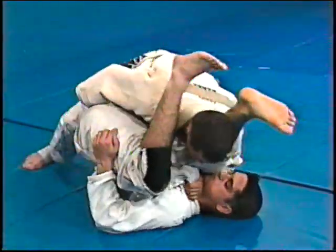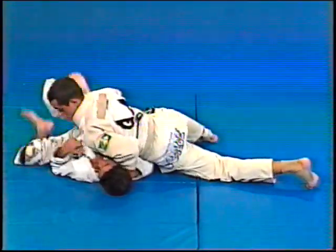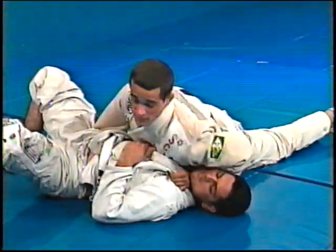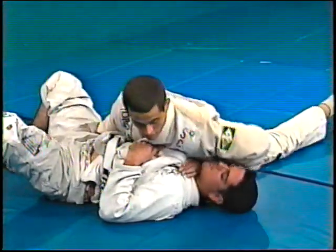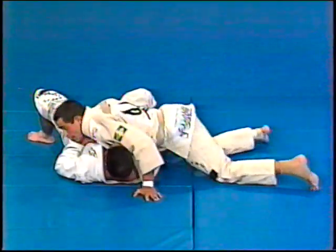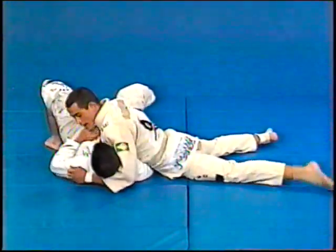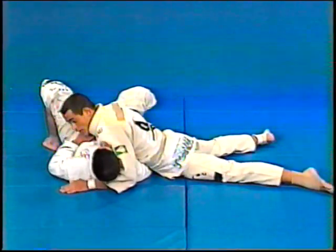Pressure right here. Other movement on my shoulder. See, I gave him enough space to turn his leg out. And I keep my hips on the ground, never in the air, always on the ground, sticking both legs straight back, and I pass the guard.